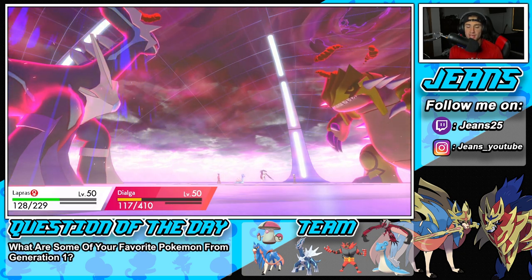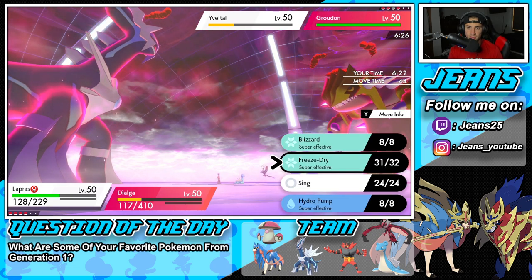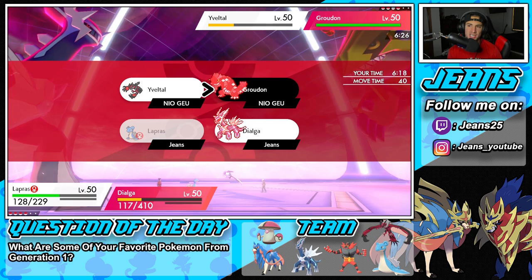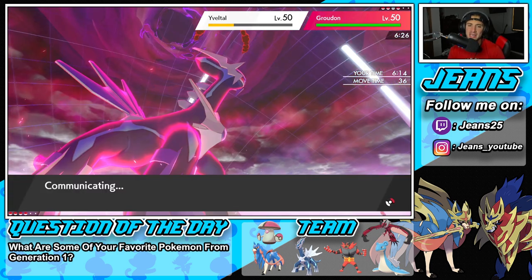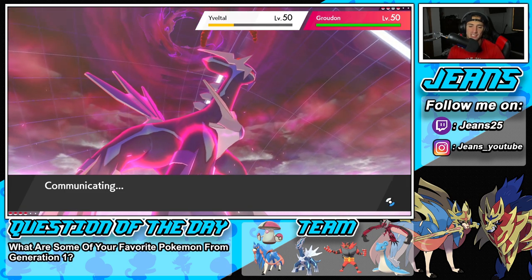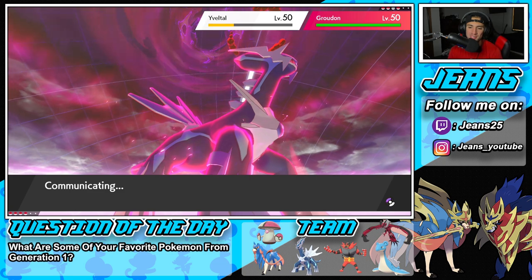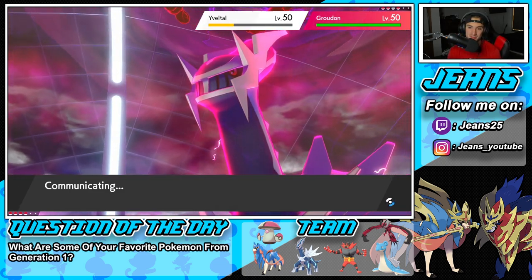But do I read a Protect, maybe? I could definitely read a Protect. Go for the Blizzard? Or do I go for a Sing? I'm going to go for a Sing here. I think that could be a huge play. If we can land a Sing, that could be amazing. I'm going to go for a 55% accuracy. I'm feeling lucky, yo. Rolling my dice. I'm rolling the dice here, going for a 55% accuracy sleep move.